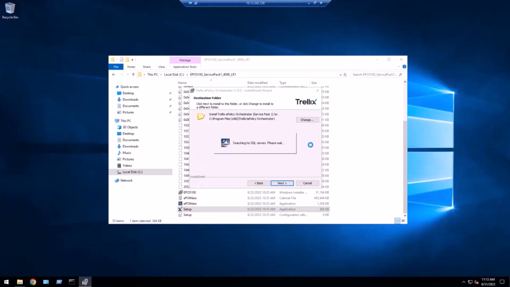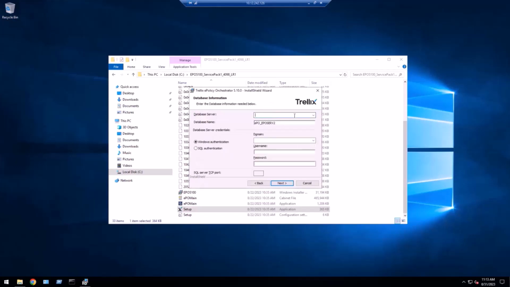I'm just going to search for SQL servers, and then it should come up and ask me to enter the credentials for my SQL server. So this is basically asking me, where is your SQL server that contains your backed up database, the database you restored from backup with a disaster recovery snapshot in it? And of course, I did not do anything with it. After I took my snapshot, I just left it there. So the database server name, by the way, is just SQL Server 1.